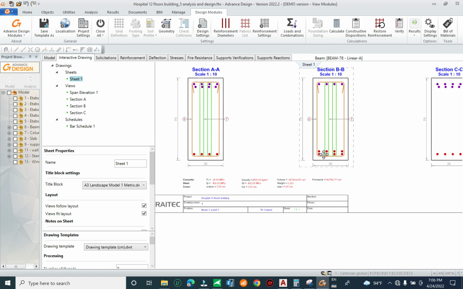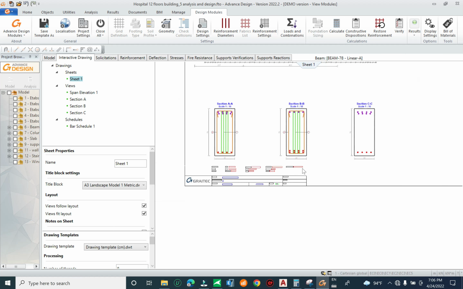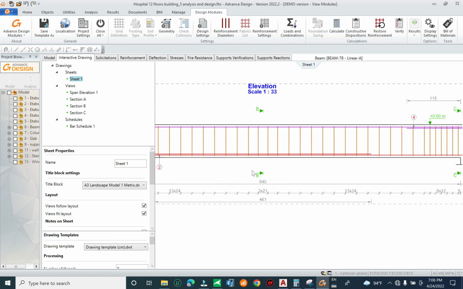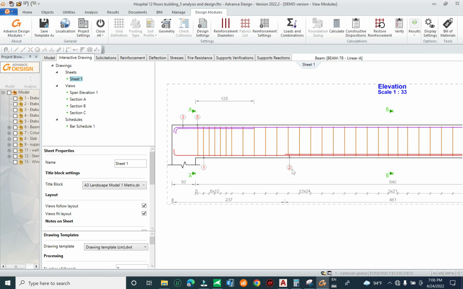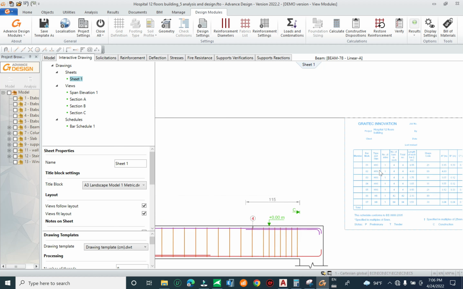You have 16 dB 16, so you can check it again about the reinforcement. Number 16, apply and OK, and calculate it again.